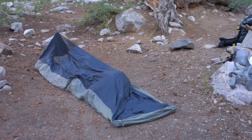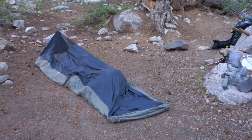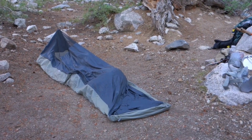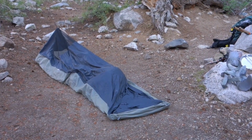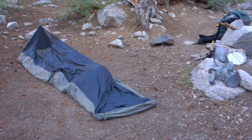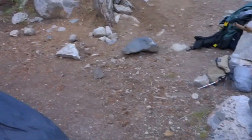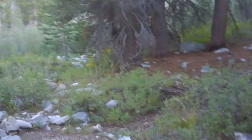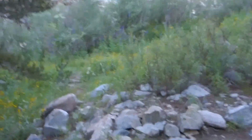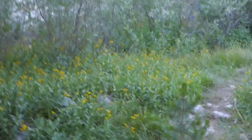Okay, this is a campsite on the Woods Creek. I was going to go down to the Woods Creek Bridge, but I saw this campsite and decided it would be a better alternative, much less crowded than the other one. In fact, it's just me. And I'll just show you what's a quick little walk away. Here's where we can get water, and you can hear it already.